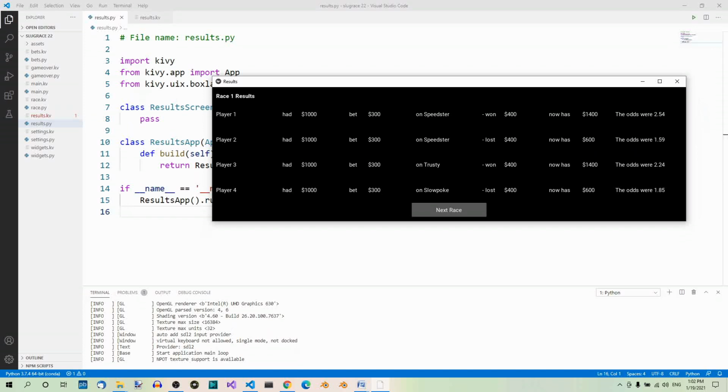With all the most important screens in place, so the settings screen, the race screen, the bet screen, and the results screen, we could now move on to adding some pizzazz to them, like colors and graphics. But before we do, in the next part, we'll add one more screen, the Game Over screen. It's gonna be very easy. After that, we'll be left with just one more screen, the Instructions screen. However, we're not gonna get to it now, because I'd like to use the screencasts of the other screens in it, which will only be possible after they reach the final shape.